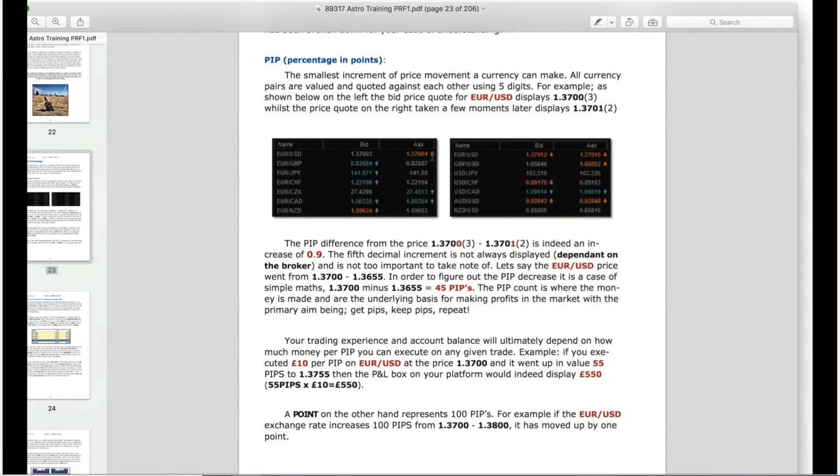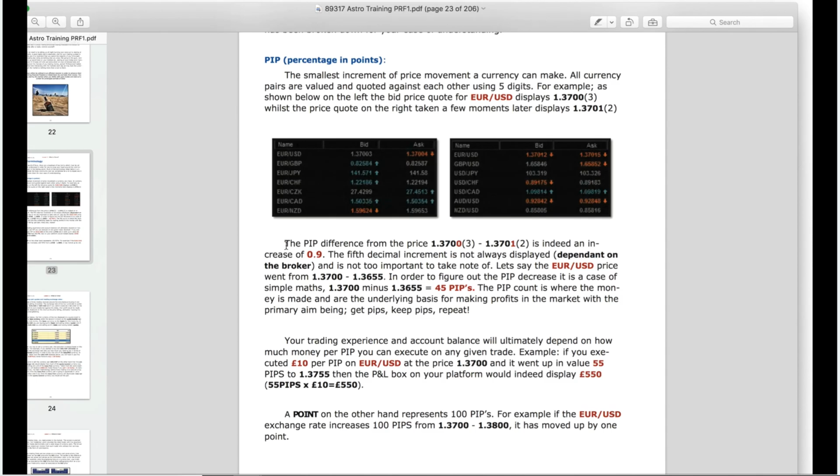Now, don't get me wrong. It must have taken me around 4 to 6 weeks to get my head around pips, how to calculate pips, because when I was learning from online resources, I was mixing up all over the place and it was extremely difficult to get my head around, especially when I was trying to compare some of the major quotes to some of the yen quotes, because they are slightly different. I'll go through that as well. And also, why do some brokers give you 4 decimals? Why do some brokers give you 5 decimal places?